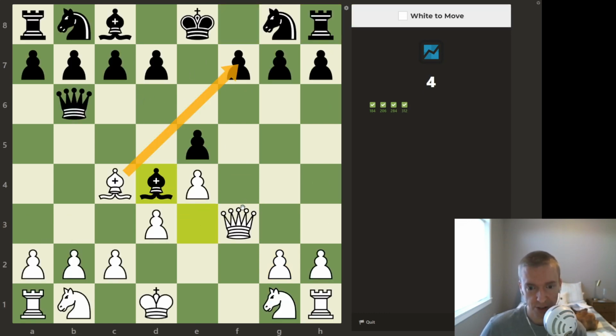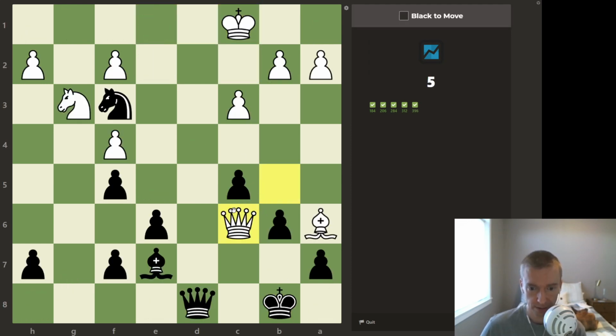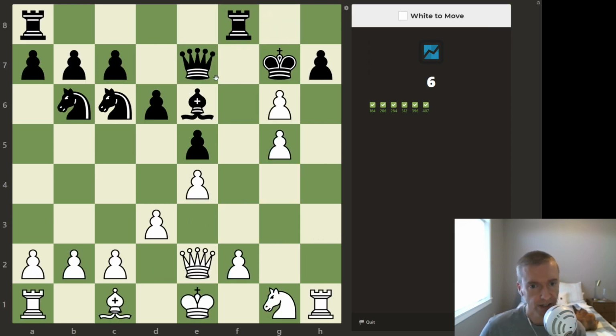So here we see bishop and queen both hitting F7. So we can take F7, and then this is sort of a back rank checkmate, queen to F8. Okay, here we're looking at queen. So here the knight does a good job of guarding D2. So we go with a queen to D2 check first. The king's got to move to B1, and then you have that same semi-back rank mate of queen to D1. Very nice.